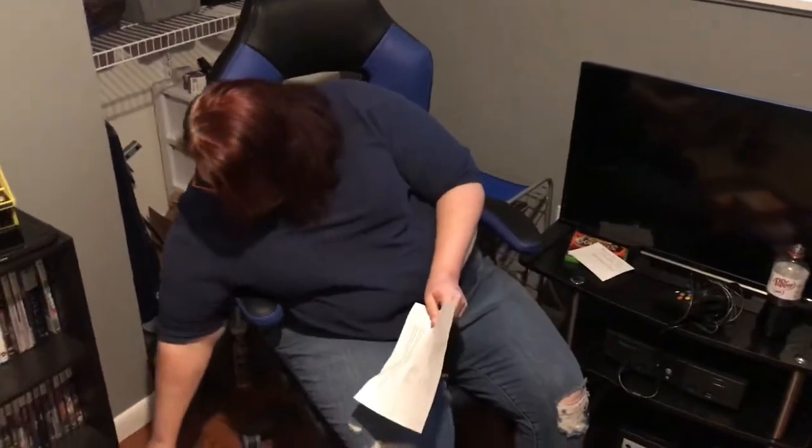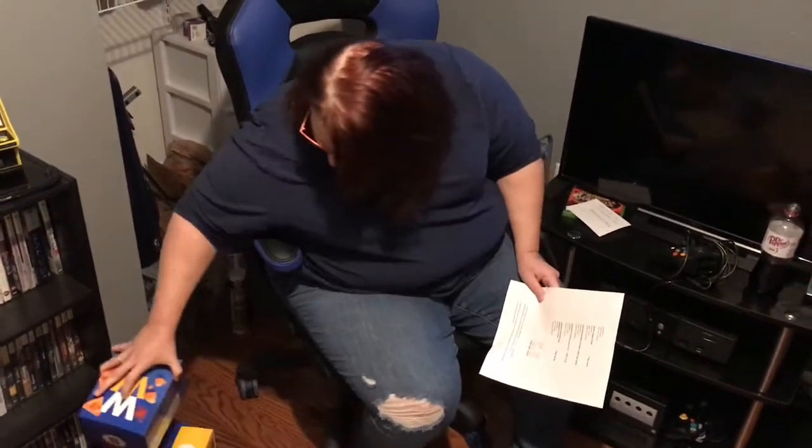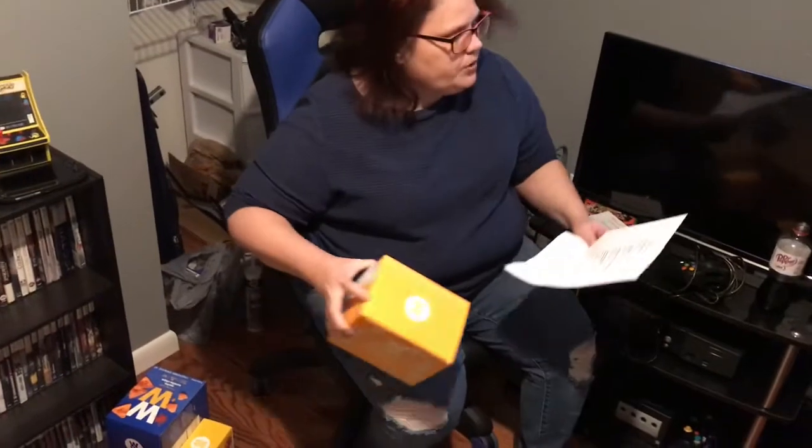The next thing — and I'm really excited about this one, this was my most exciting snack — are these nacho tortilla chips. They are 80 calories, there are five pouches in there, and they are only two points. My all-time favorite snack is Doritos — I used to eat them every single day, multiple times a day. Now I allow myself once a month. If these taste even a little bit like Doritos, I'll be good. I got two of them and they were $4.99 each.